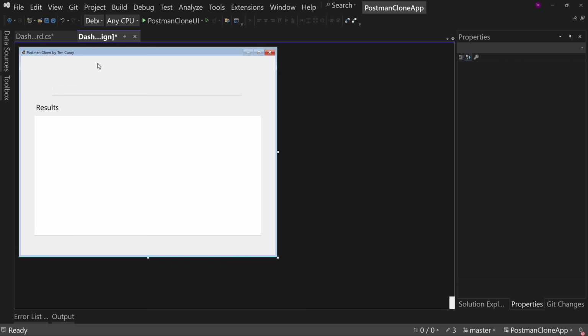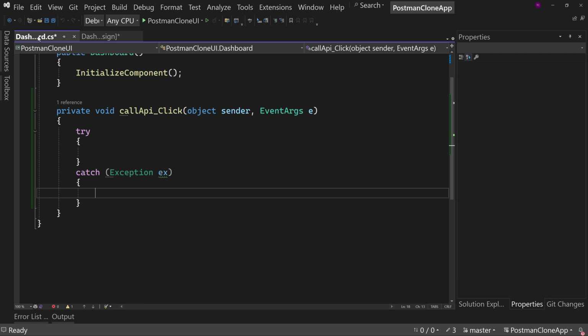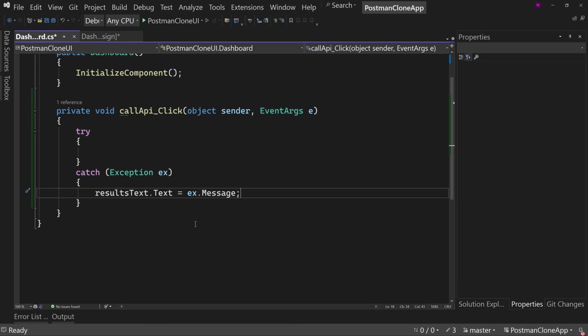And so what we're going to do is actually use the results window. So where it says results text, we're going to say results text dot text. And for right now, we'll just say an error colon space, and then the message. Now, this might leak too much information.